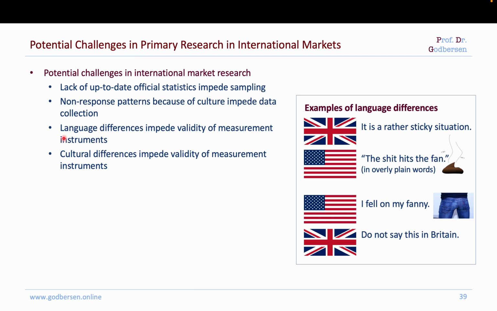So the language is used in parts quite differently. If a polite and well-educated Englishman tells you, "Oh, I'm in a rather sticky situation," it does not mean something like, "Oh, it's not ideal, but it's okay." With overly plain words, translating this to a down-to-earth American, that means the shit hits the fan. There's an example from the Korean War when exactly this happened.